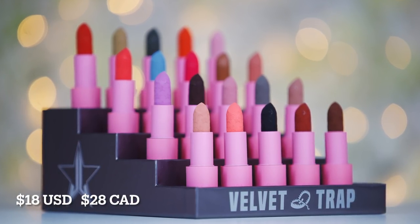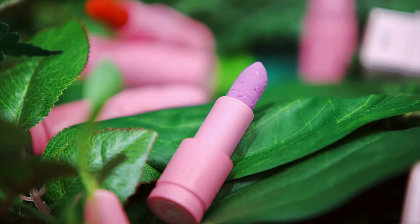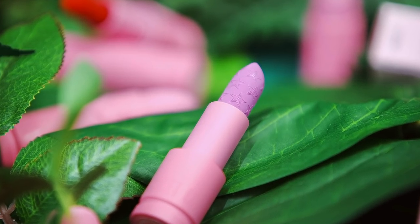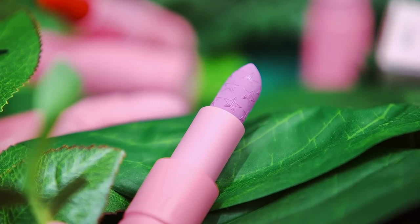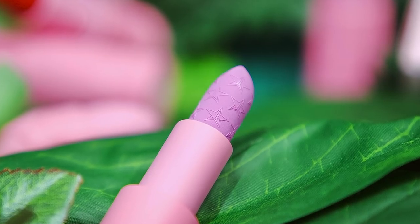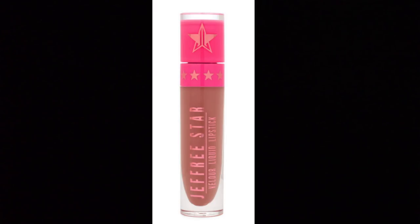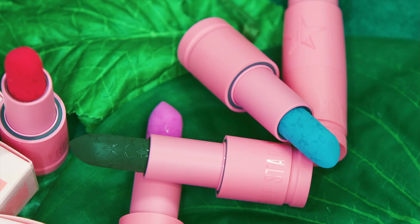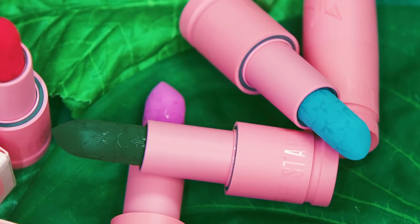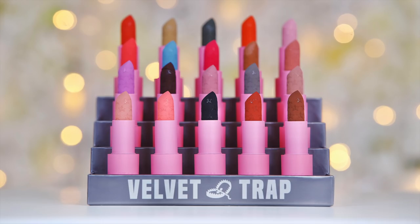The price of these is also pretty decent — each lipstick is $18 US and $28 Canadian, which is a very fair, average price. As for the formula, I'll say outright: if you want to put on a lipstick in the morning and have it absolutely unscathed and not budge all day, this is not going to be the formula for you. In my opinion, it's the nicest Jeffree Star Cosmetics lipstick formula he offers. But if you want something that really lasts, I'd suggest the Velour Liquid Lipsticks — they're drier and adhere more to your lips. With the Velvet Traps, you get a much smoother, more emollient formula, so you're not getting those cracky dry lips. It's still a matte lip, but it won't wear as long as the Velour Liquid Lipstick.